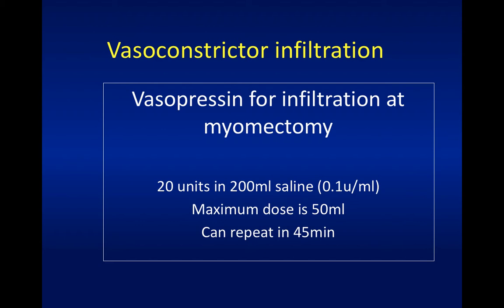Things to look out for. You still have to be careful when you do this. Make sure you aspirate before you inject. Obviously, if the needle accidentally goes intravascularly, you'll be giving a bolus of a vasoconstrictor, which can cause some quite interesting changes in the patient's circulation. So you should always let the anaesthetist know that you're about to do it. I have certainly been aware of patients who've had adrenaline injected at the time of gastroscopy. I've seen some really exciting changes in patients' blood pressure and heart rate when that has gone intravascular.